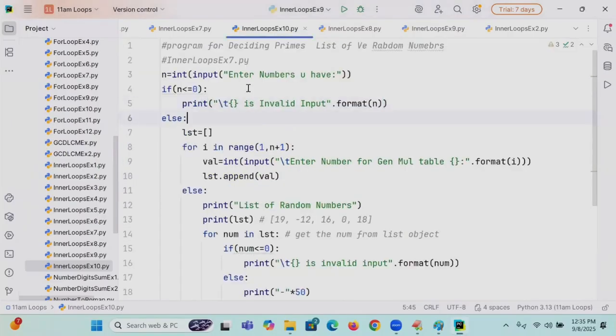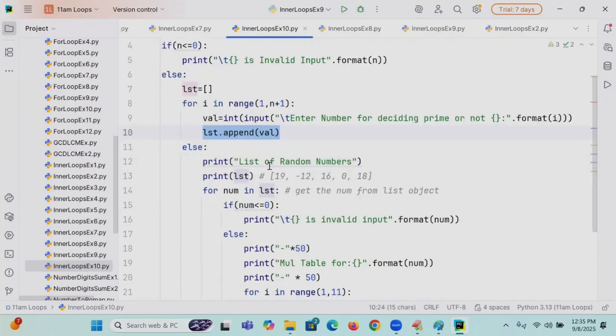So enter how many numbers you have. Invalid input. Read the number. Enter number for deciding prime or not.